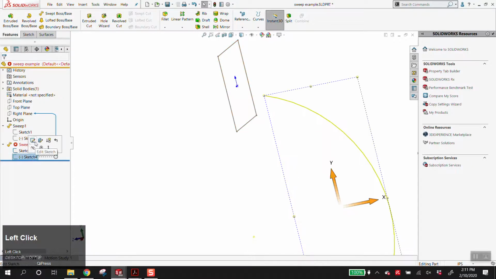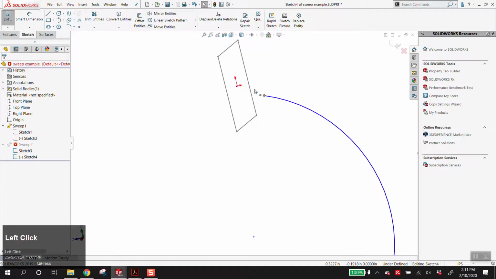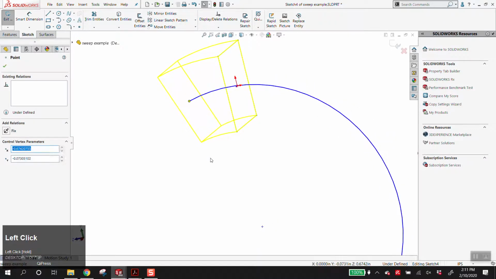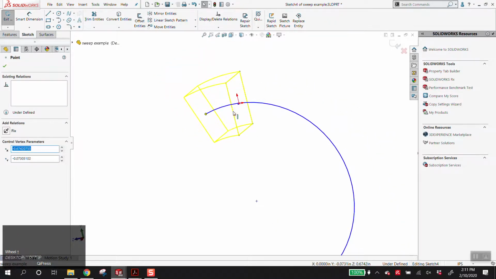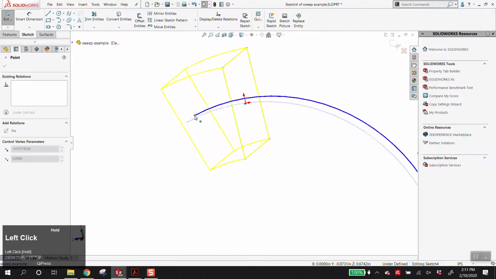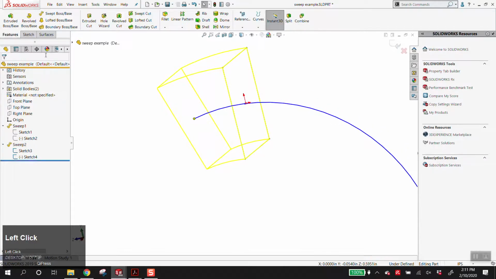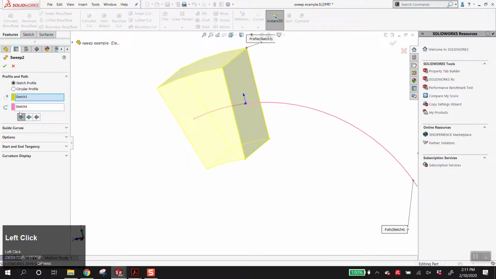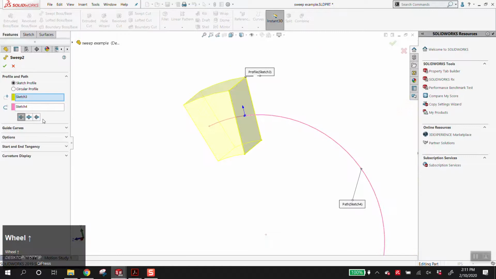So I believe it's okay if this breaks the plane. But you can see if it breaks the plane like this, it doesn't know which way to go. In this case, it's going to the left, not to the right. Whereas if this is directly on the plane, you can see it snaps and goes the right way. So just something to be aware of. I believe they've updated this since, that you can change direction by clicking these toggles.